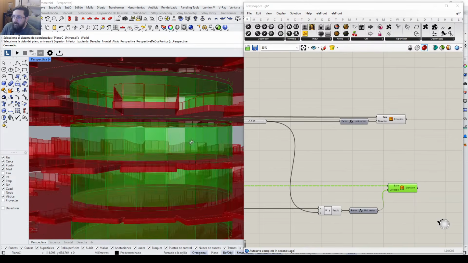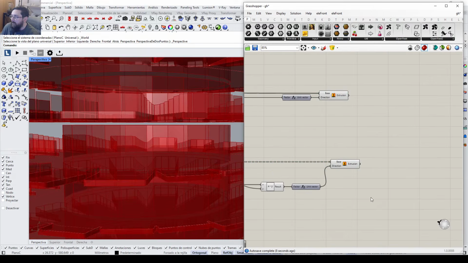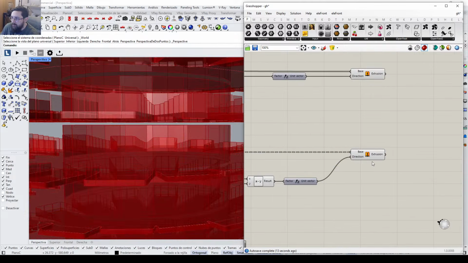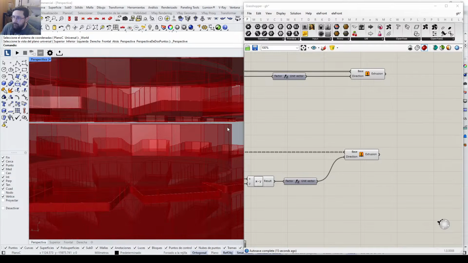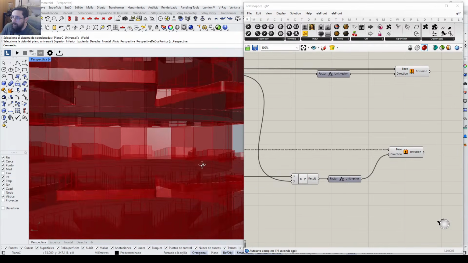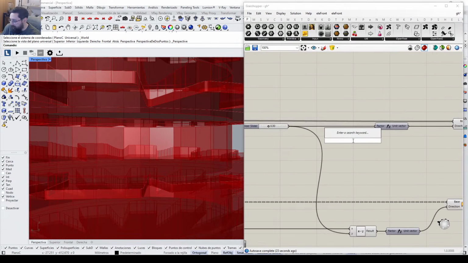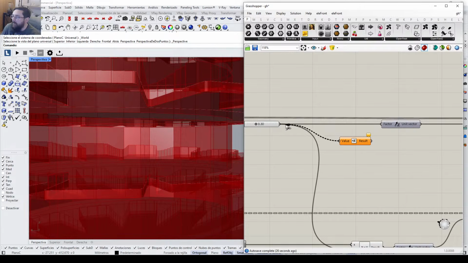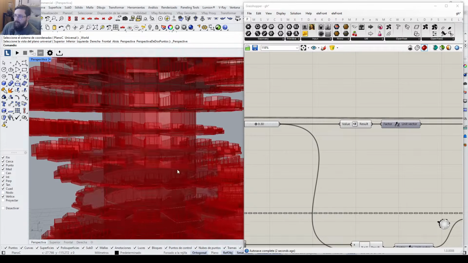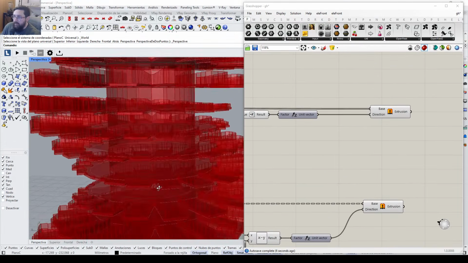There we go. We have those panes, window panes, and what I'm thinking is we can do... Oh, there's something missing there. Why? Because I'm extruding upwards. Negative. There we go. Cool. Alright, so we have that going on, right?